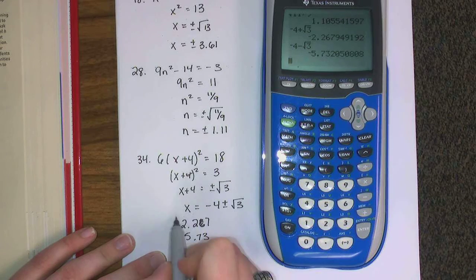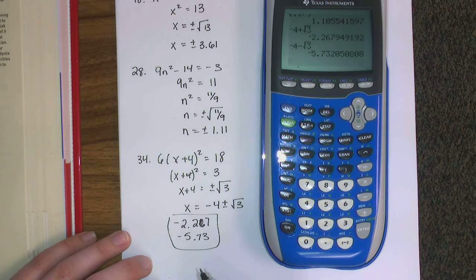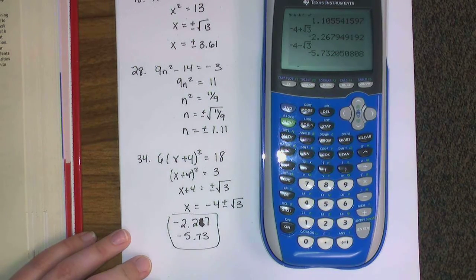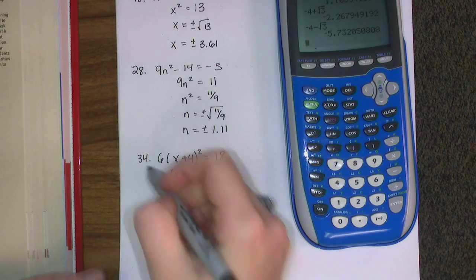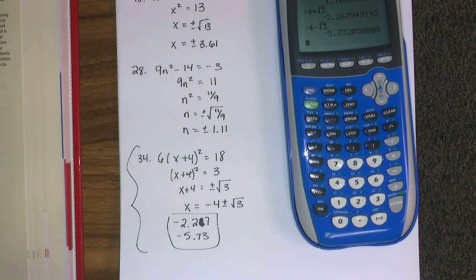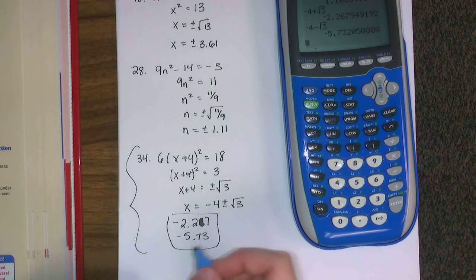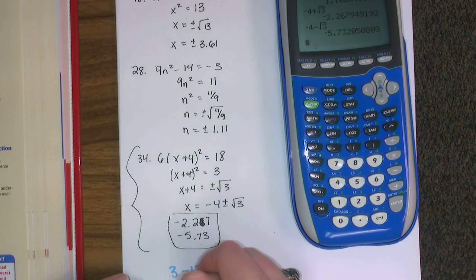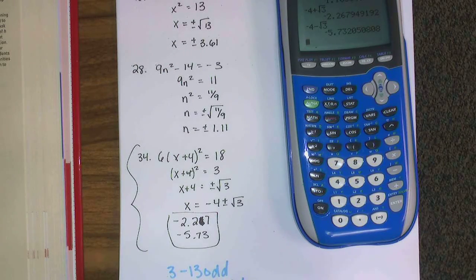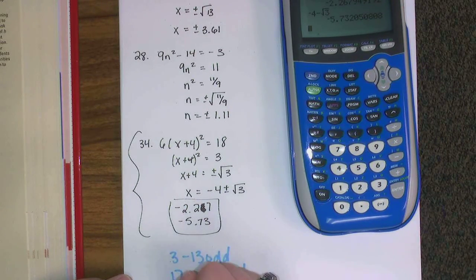Alright, so your homework from this section, and don't stress about this type too much. I'm not as worried about that type as I am the other ones. Your homework for this section, which you'll need to turn in, is 3 through 13 odd, 17 through 27 odd, and then from that last section that's a little harder, 33 and 35. Those will be your last problems, and if you have questions, feel free to contact me and I will do the best that I can to help you in a timely manner.